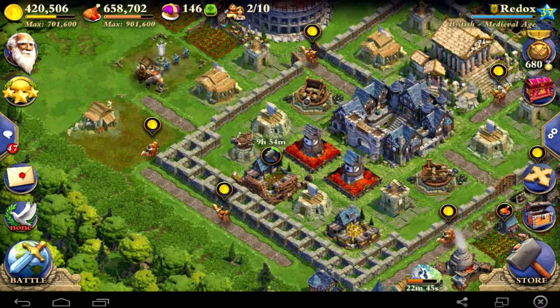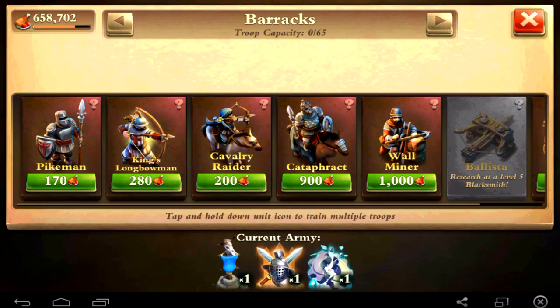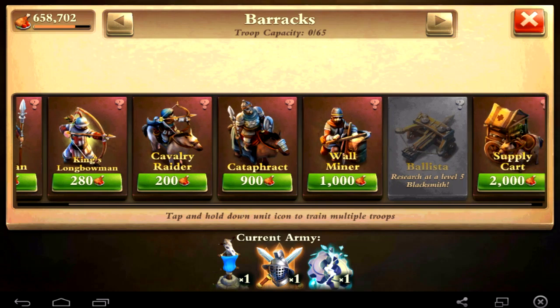But as you guys saw, that worked out very well. So you want to have basically 50 pikemans and 15 bowmen at least. So that means the ratio is 3 or 4 pikemans to 1 archer. So every 4 or 3 pikemans, you'll have 1 archer. So that's how you should structure your army. You really don't need the other units.